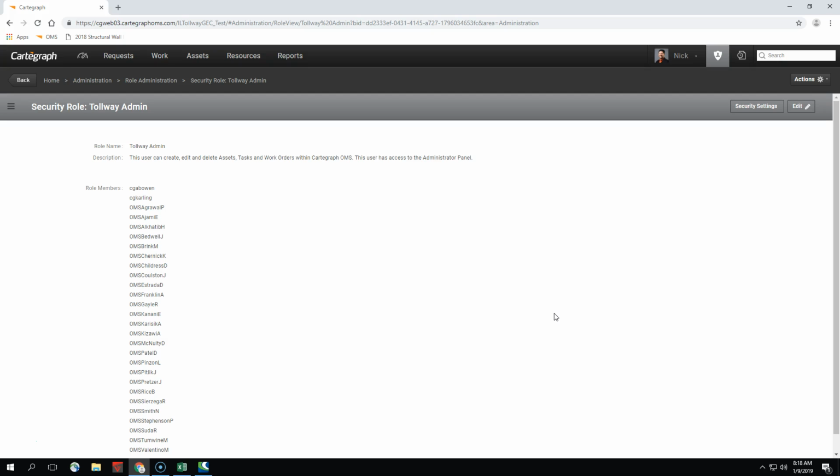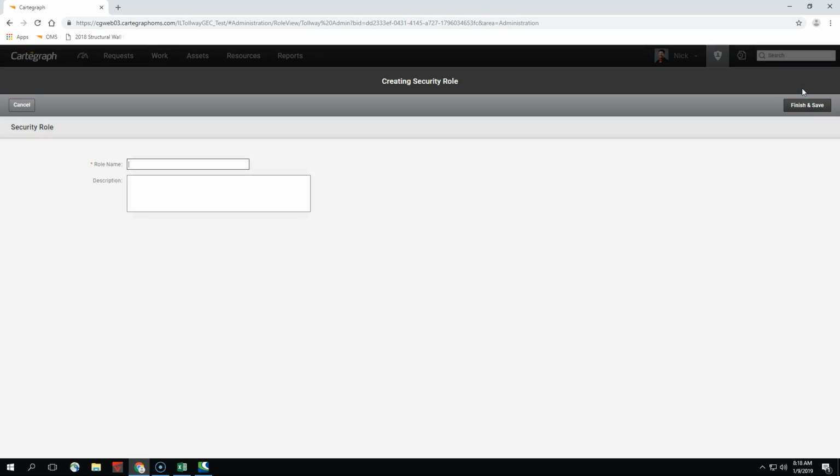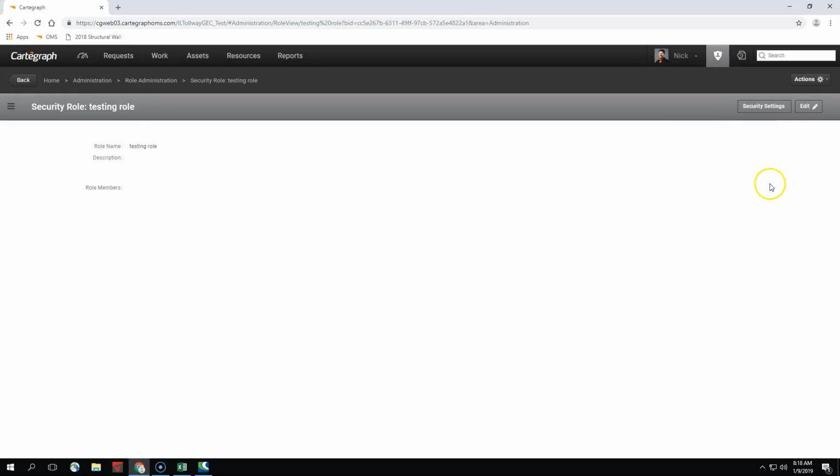Something else is if you already know that you have a role set up and you need to create a new one and just name it something different, right? You want the same exact security assignments that you had before, and you just want to move those forward to a new role, so that can be a new department or something along those lines. You can go to Actions and Duplicate. Name it whatever you want and say Finish and Save.